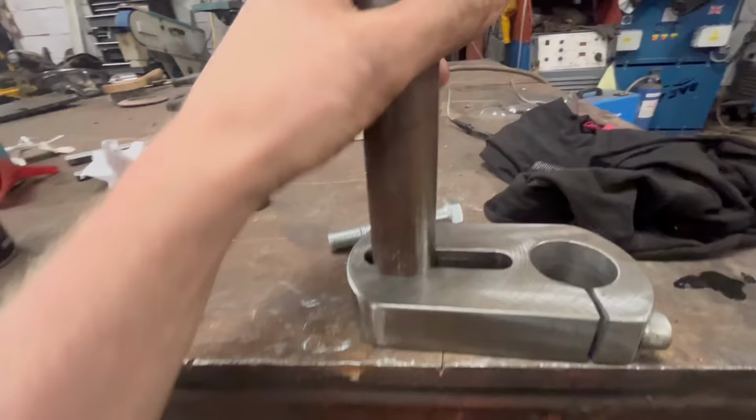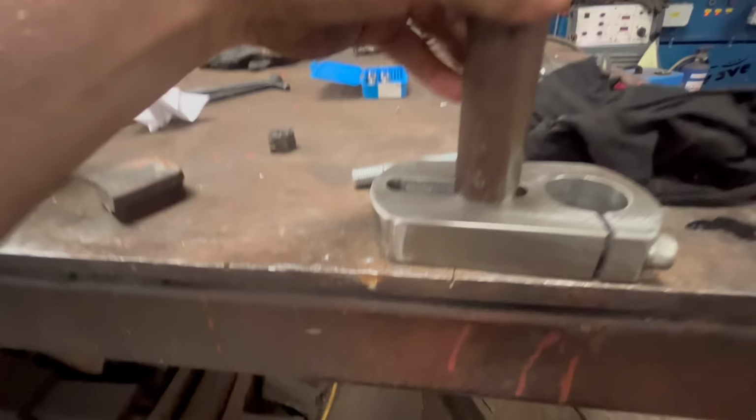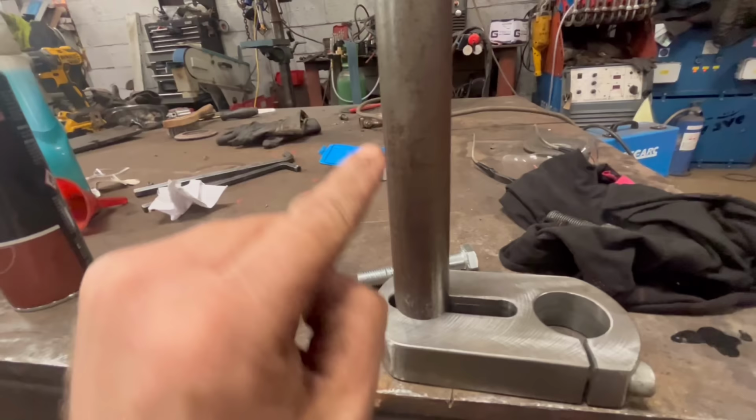Right, so that now fits in there, like that, so I can move that up and down where I need it. So what I need to do now is drill a hole through there, 12mm hole for me tool, and then a hole inside for the grub screw.